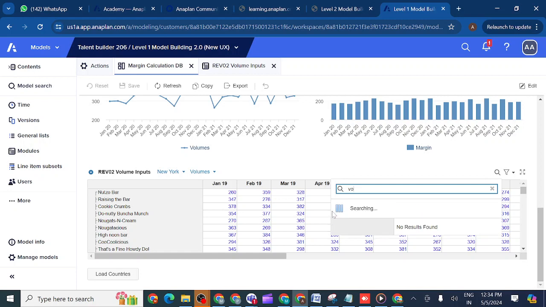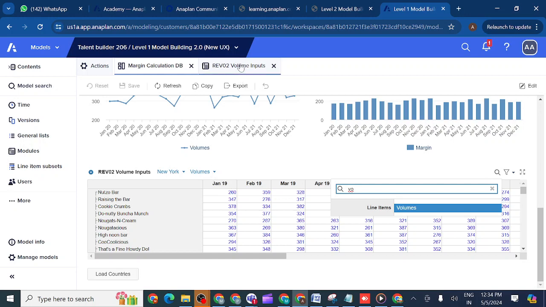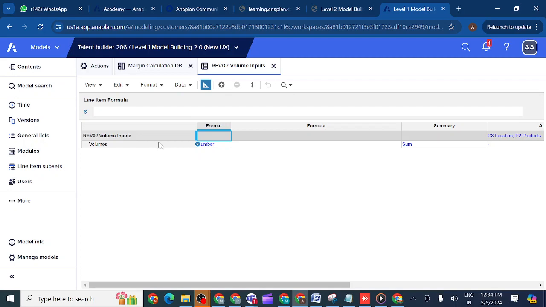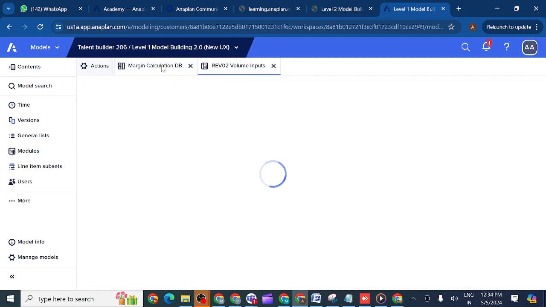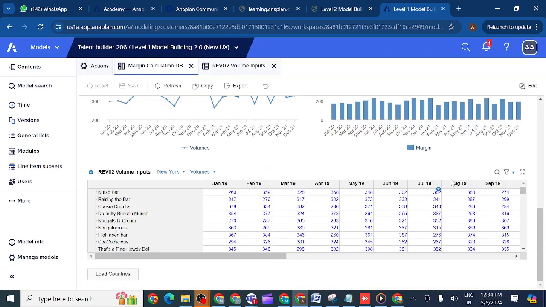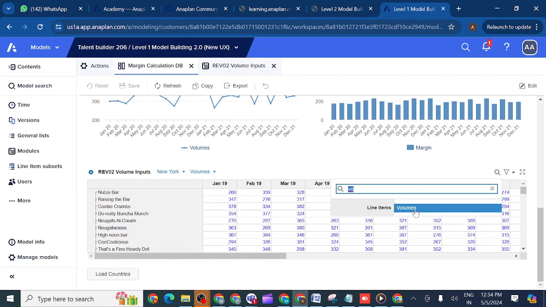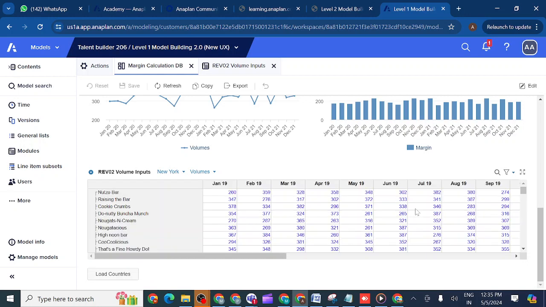Only the volume line item. Is it correct? Other than volume you don't have any line item in this module. Only one line item you have, which you can see by searching here. They will ask you to open these things, and they will check what module we have and how you are doing it. So these are the things they will generally ask.